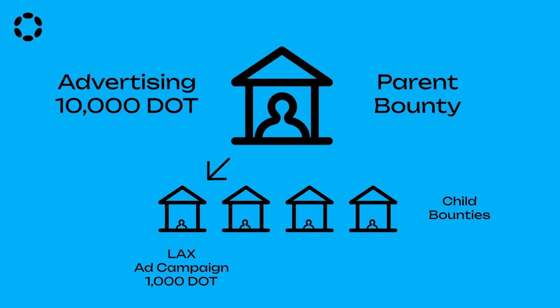Keep in mind that there are two aspects to the total budget of the parent bounty, the payout aspect and the curator fee aspect. Child bounties also have these two aspects, since they too require a curator, which is proposed by the parent bounty. Let's look at our example to see how the accounting of a parent bounty plays out.